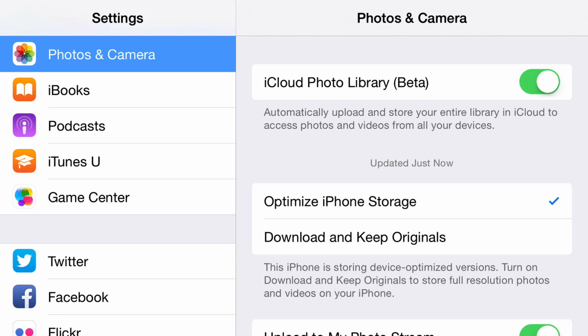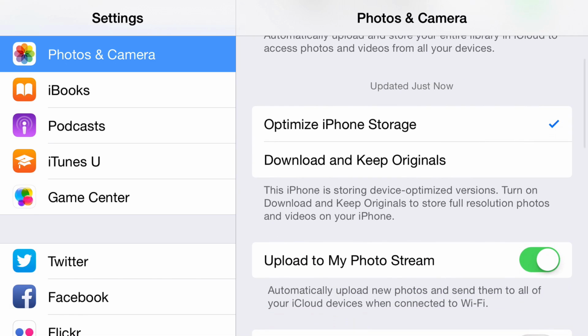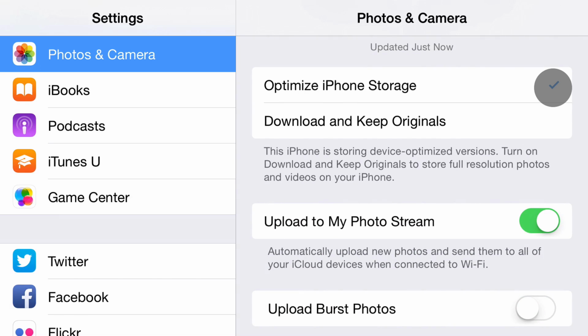Okay, and now inside settings in the photos and camera, you have some options that you can choose from. And what you can do is you can decide if you like to turn on iCloud Photo Library beta, turn that on or off. You get to choose whether or not you have optimized photos for storage or download and keep the originals.